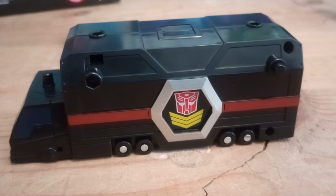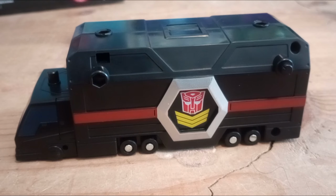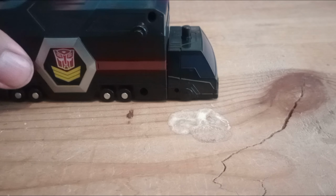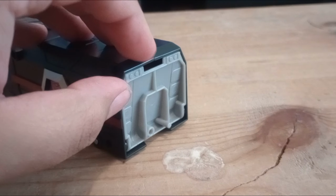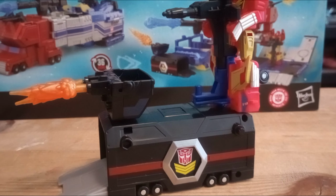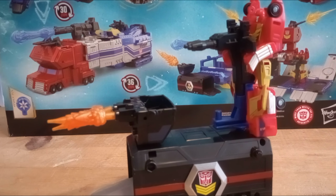Okay, this little truck dude, I think his name is M2 or something like that, like MT-13. I'm sorry, it's MT-13. He's like a little carrier truck, and he's kind of cute. He has his little wheels that do roll. He's adorable. He's awesome. You can store the little core class Hot Rod that came with him, that came with Star Prime. You could also use MT-13 with Hot Rod in this cool little weaponized mode here. Looks pretty cool.